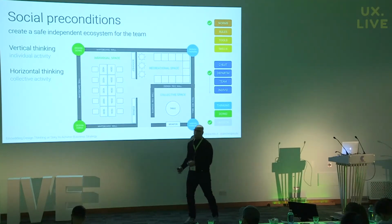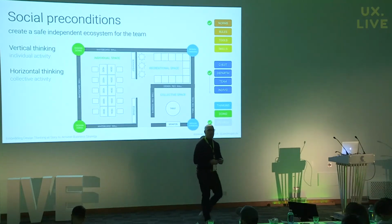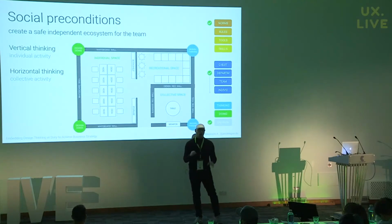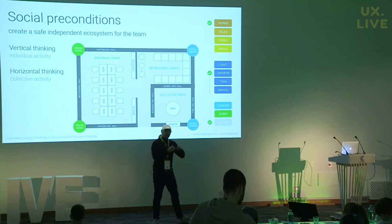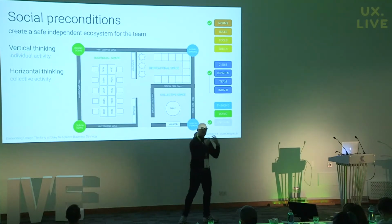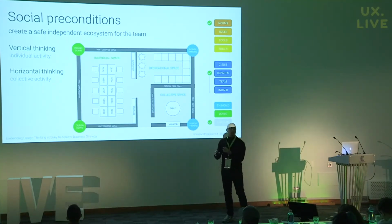And you may break the rules, and you may make a lot of noise once or twice, but then, if you have to fight against your own environment, you end up, you know what, I just leave the company, or I adapt myself. An example is that something that worked very, very well for us in the past was to allocate an independent and safe space to a multidisciplinary team.